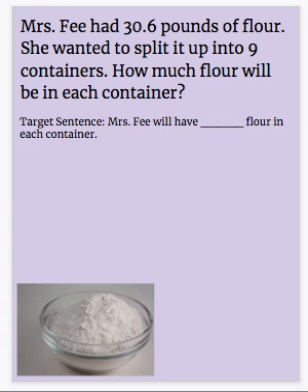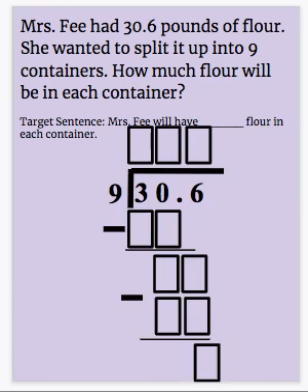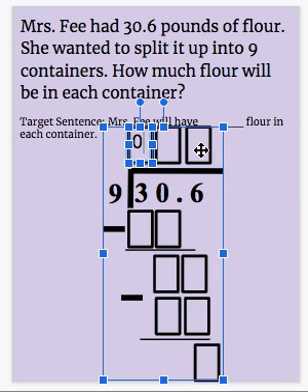Now that I have my target sentence, I need to identify whether I'm going to add, subtract, multiply, or divide. I know that Mrs. Fee has 30 and 6/10 pounds of flour and that she wants to split that into 9 containers. Therefore, I need to divide. Here I have set up my division problem and I am ready to solve. I have 3 and I need to identify if I can make any groups of 9. Because I can't, I'm going to place a 0 in this first box.